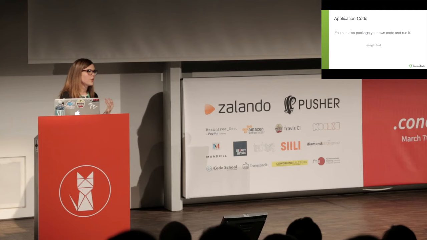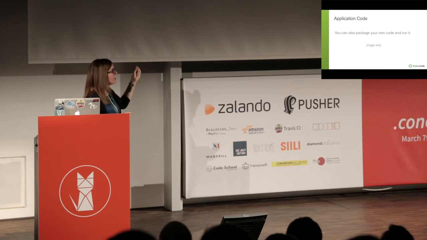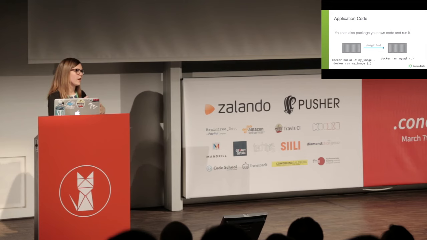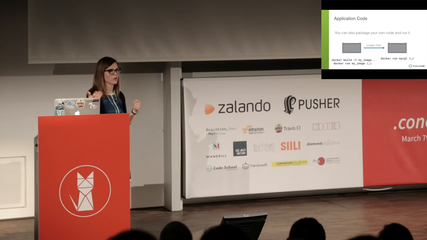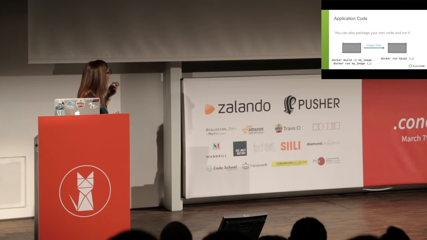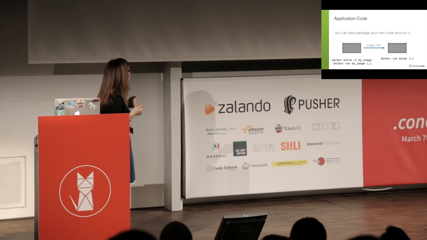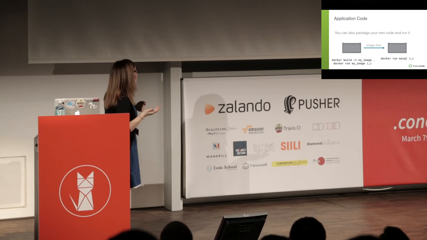Additionally, you can also package your own code and run it in containers. The example before was pulling it down from the Docker Hub. Right now, I'm going to show you how, if you have your own Rails application, your own application that you want to run in a container, you can build that image instead of pulling it down, and then run it on your own system or distribute it somewhere else to be run. And that's just one extra step. Instead of just saying docker run, we're going to docker build, -t for tag, my image, the image name, and a period. Then we'll run it, again, with a little bit of magic, link it magically to our database, and then run that as well.